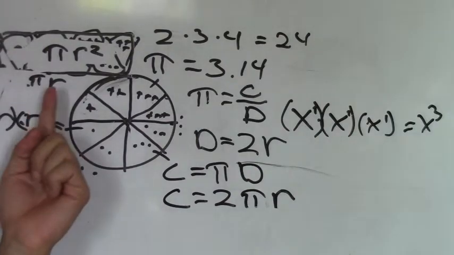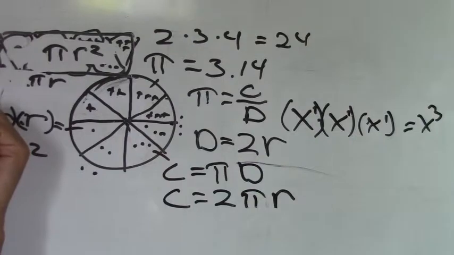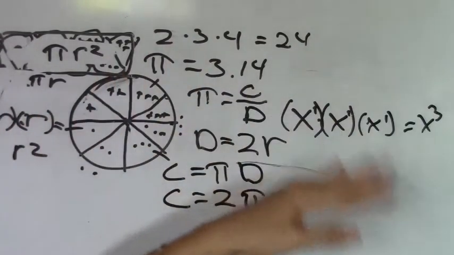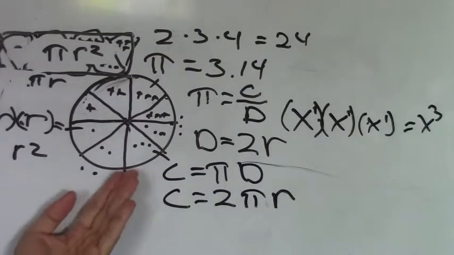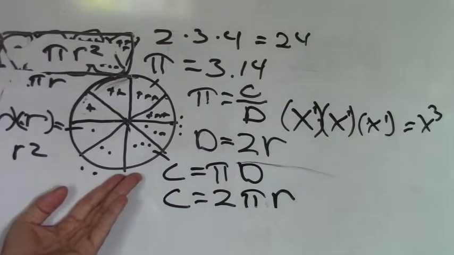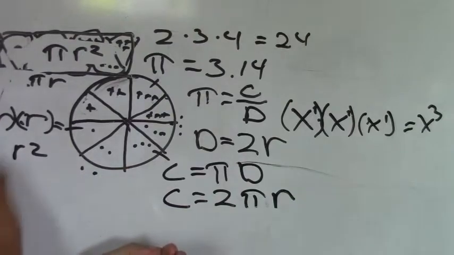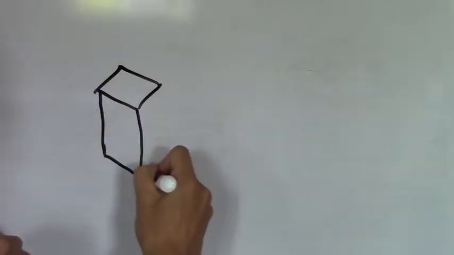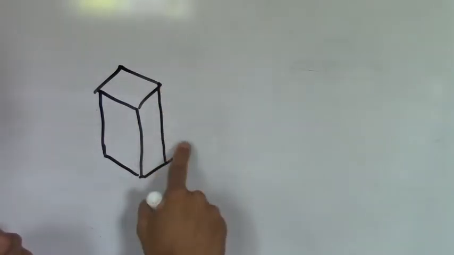And there's multiple ways to come up with pi r squared. This is the easiest way, pi r times r, right? But let's take a step back. We could do a whole lesson on finding the area and volume of cylinders. But did we not figure out at first that if I want to find the area of a shape like this, what do I have to do, Eddie? You put like little slices.